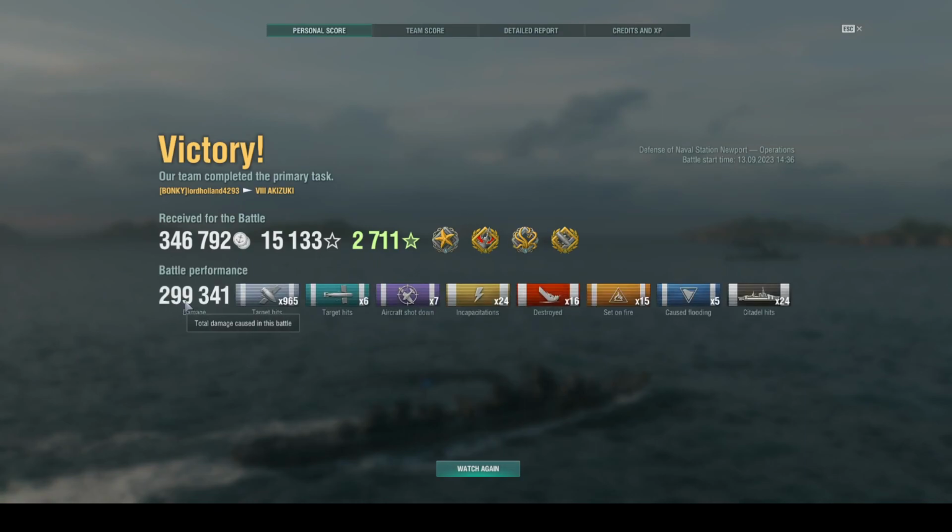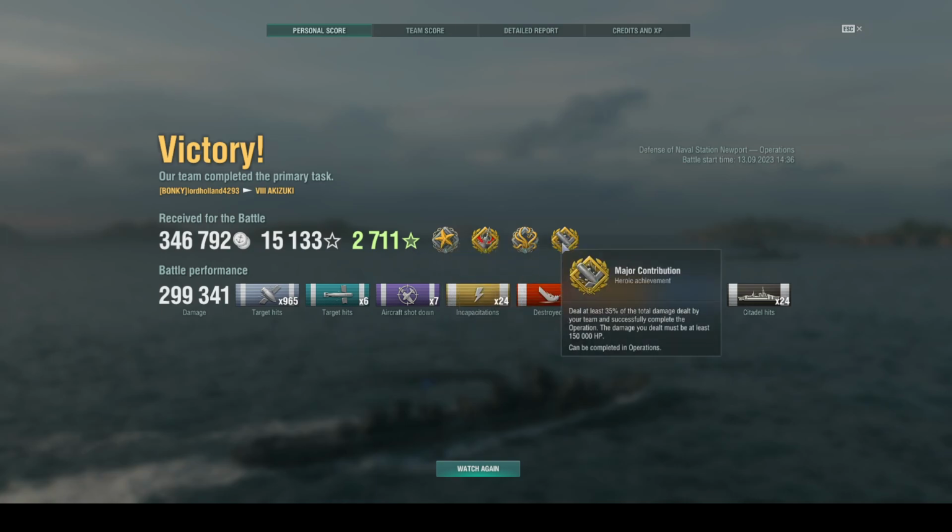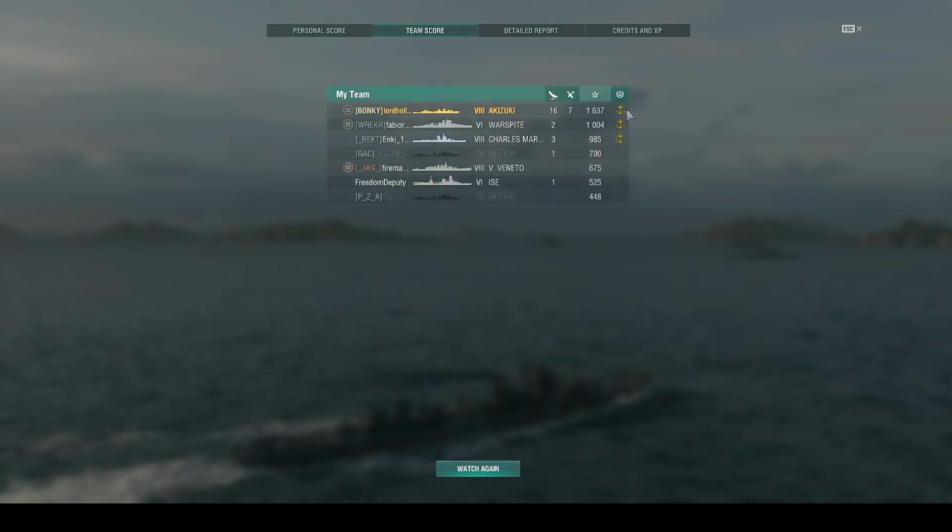So 299k. I was running green boosters. That's why my free XP is in it. I was running green boosters since I was regrinding. C-star, assistant, natural selection, and a major contribution. 16 kills. Team score. Surprisingly, I was honestly expecting more base XP, but only 1637, but still enough to secure a major contribution.